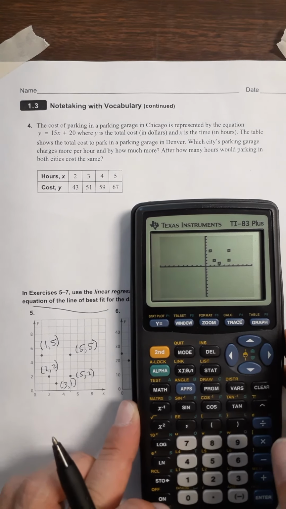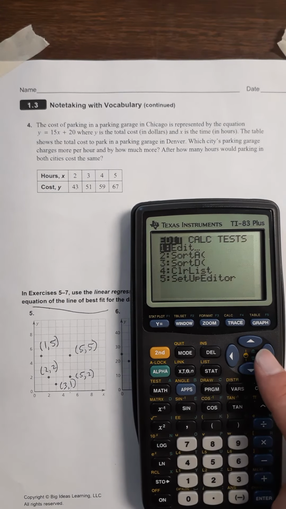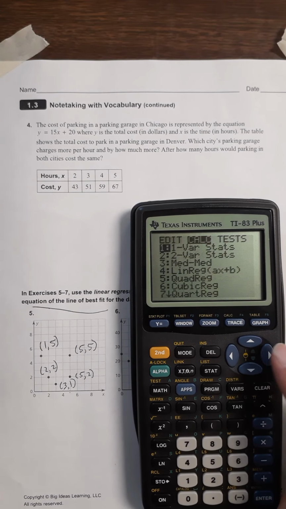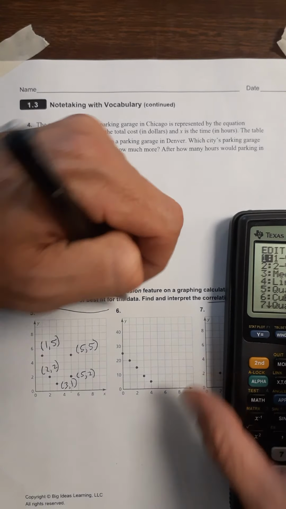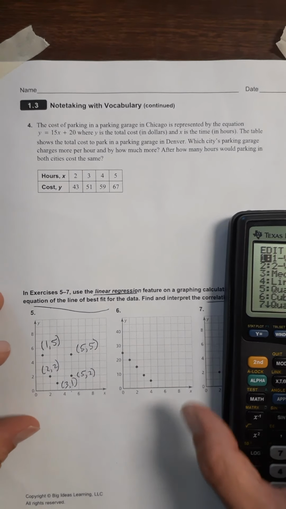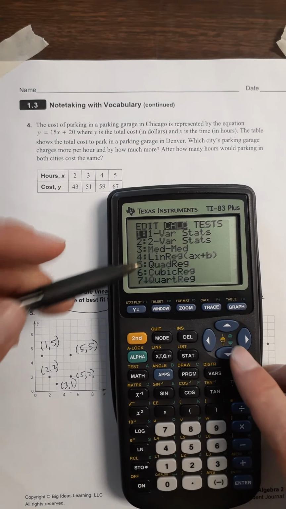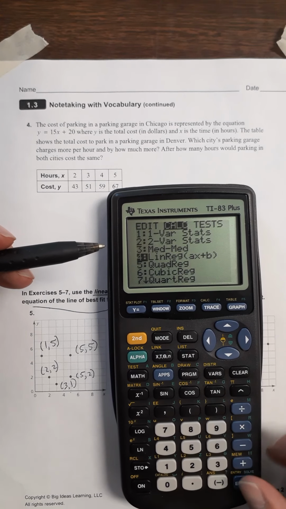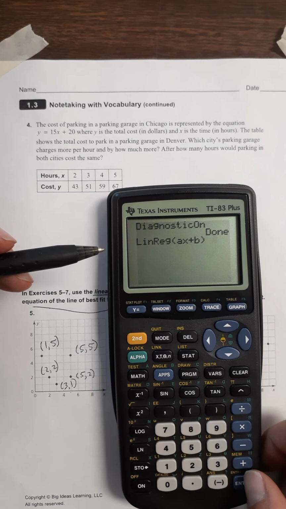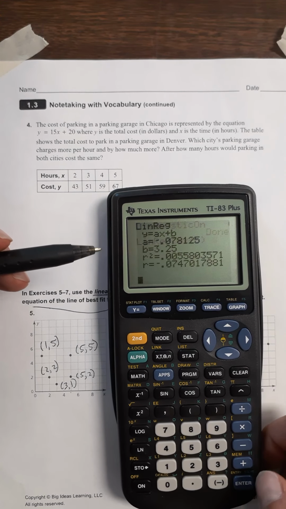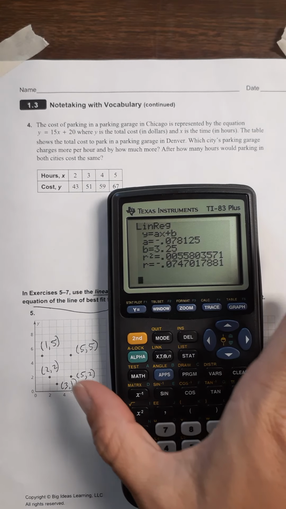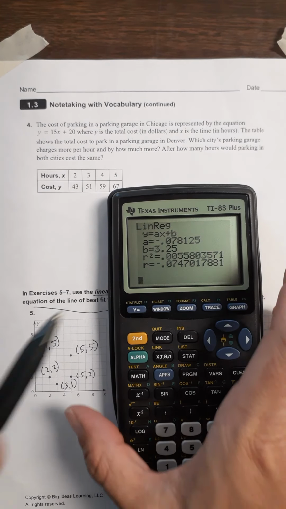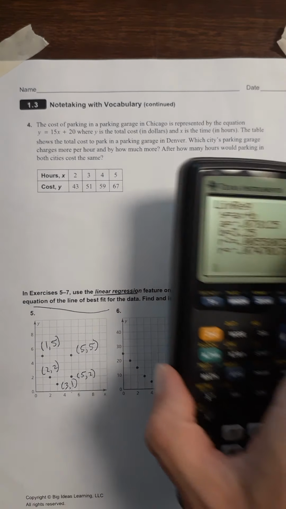To do those, we hit the Stat button, calculate, and it told us to use linear regression. So they want us to use linear regression. So that's the 4th one. Go down there, enter, and you have to hit enter one more time. Very good. All right, so we've got all this stuff on here. How do we make sense of this? First of all, your R value is the correlation coefficient.